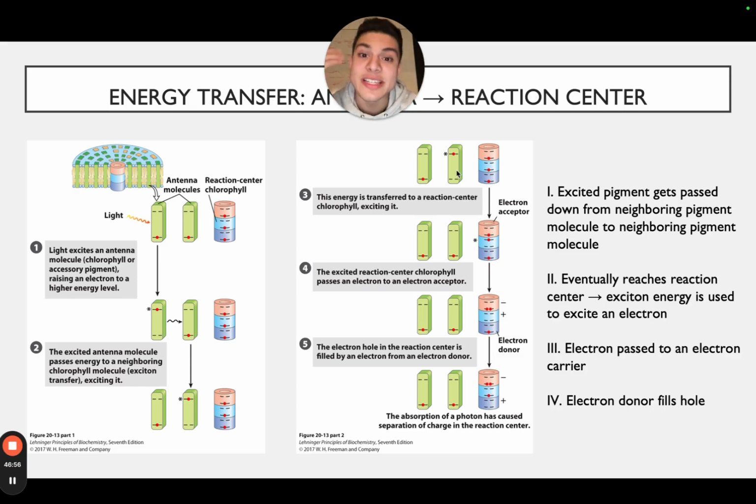And what I'm trying to say with that is that when the excited electron from the antenna gets passed on to this middle one, this special pair, this reaction center, it's going to get excited, right? And an electron acceptor, some random molecule, it's not higher energy, just some random molecule, is going to be like, hey, I'll take that from you, and then take it. And that's where the electron goes. That's what this is saying. It's not going higher in energy. It's just the fact that the electron acceptor is nearby and will grab it. And it's coordinated to be so.